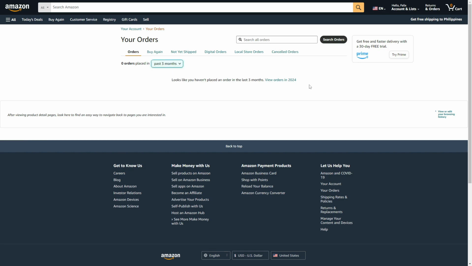However, once your products are visible, there will be no actual delete button. The only thing that you can do is to simply archive it. So the premise is you cannot delete your past orders in your orders, however, you can archive it for it to be hidden. And that's how you actually hide, not delete, but hide your past orders from Amazon, because you cannot actually delete your past orders.